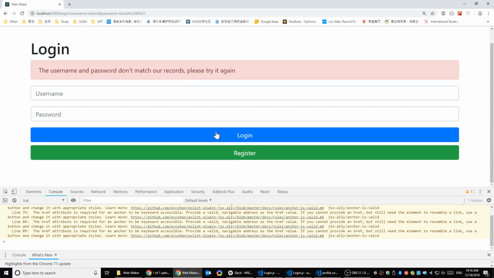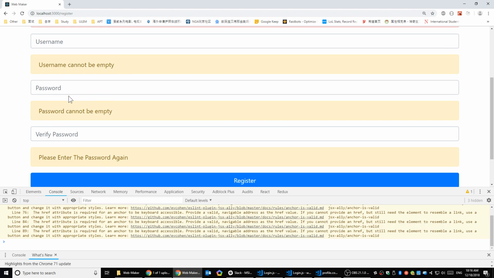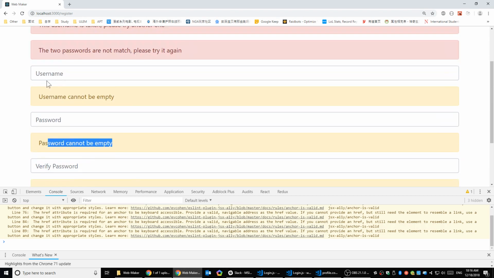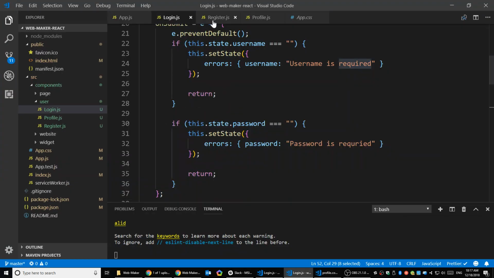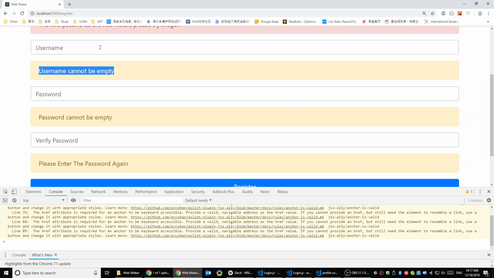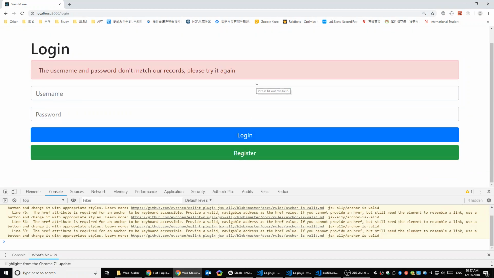Let's also do the same thing for the register form. We also want to erase these three yellow parts and only show them when we try to submit the empty form. Actually, let's do that for the register later and finish the current part for the login. We haven't submitted our login request yet; right now we're just checking if they're empty. We also always see this pink part, and we want to show that only when there are actually any errors.